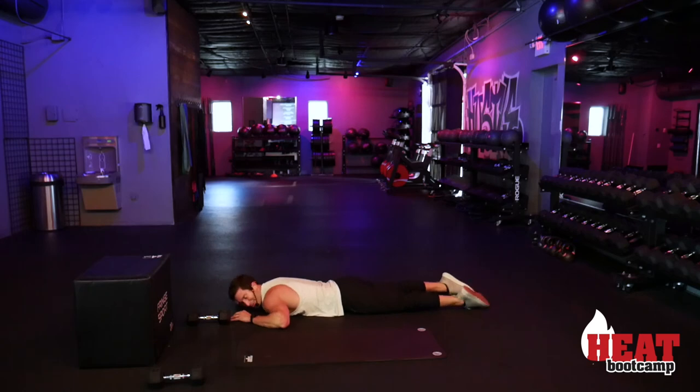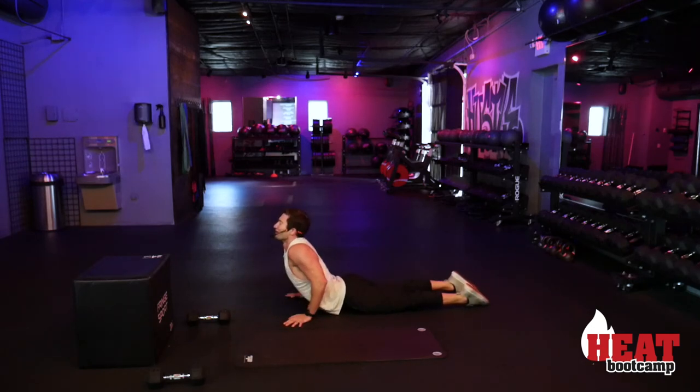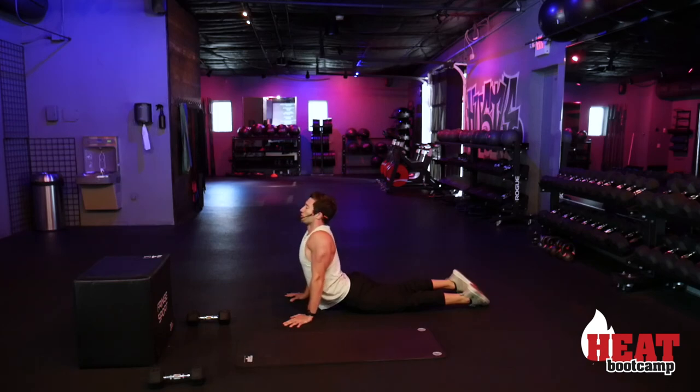3, 2, 1, and you are free to drop to the ground, guys. Congratulations. Now we get to stretch, everyone's favorite part. The first stretch, open up into a cobra. Pull those shoulder blades back. Look towards the ceiling, close your eyes. Find your happy place, if it's not here for some reason. And think about that.